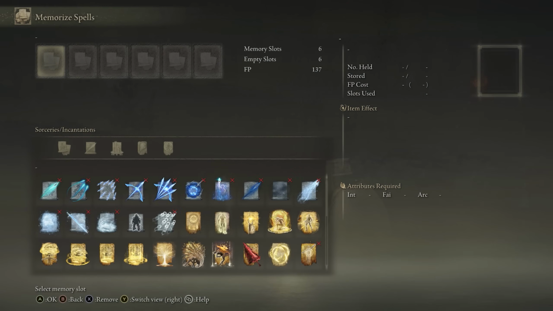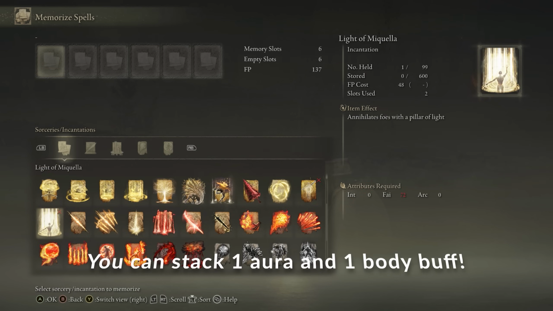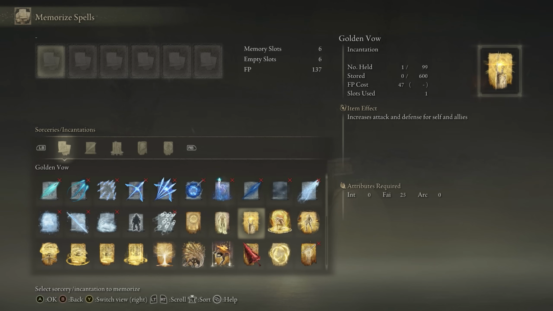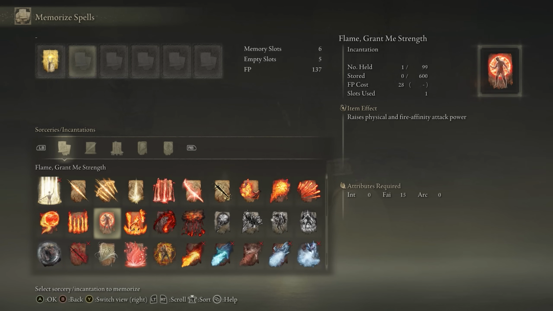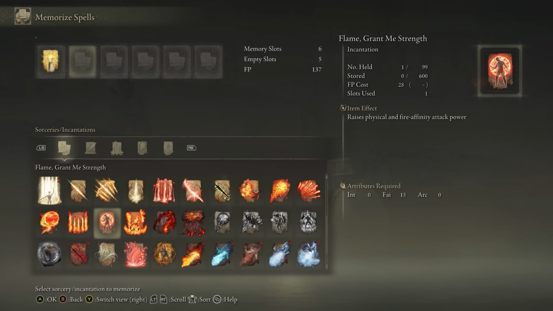Alright, next up here, we're going to pick our buffs. You could stack one aura and one body buff. Now, for our aura buff, we are going to pick Golden Vow. That's going to give us 15% more attack and defense, and is probably the best cast and forget incantation buff in the entire game. Now, for our body buff, we're going to go with Flame Grant Me Strength here because it gives us 20% more fire and physical damage. It's going to be a little bit better than Howl here. Howl will give you 25% generic damage, but since we're doing fire and physical, Flame Grant Me Strength is going to be better in this spot.